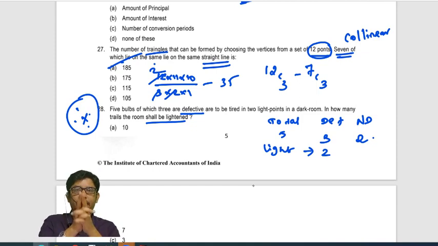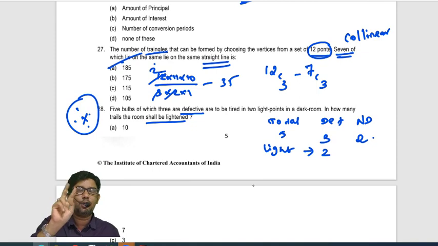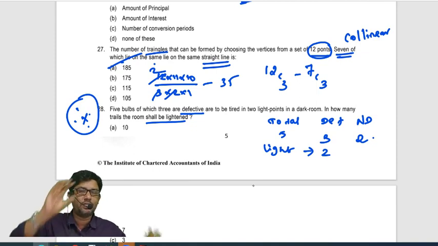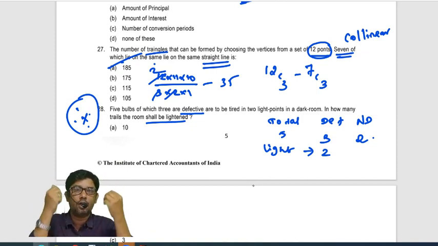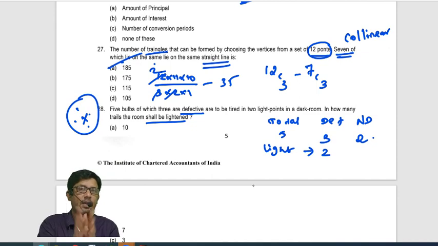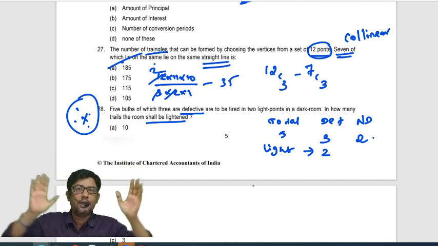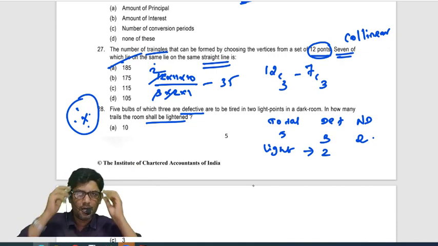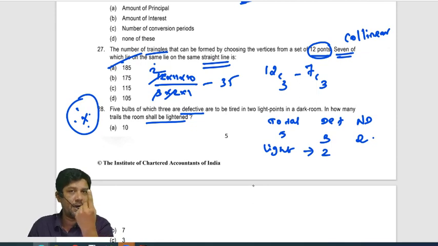Let us understand the meaning of the room being lighted. Assume your bedroom. In your bedroom, there are only 2 bulb points. There are 2 tube lights or whatever you can take. And if both the bulbs have fused, what can be done? You tell me. If both lights have fused, we have to change the bulb. Even if there is light from one bulb, we can say the room is lit. Do you all agree? Even if there is light from one bulb, the room is lit.